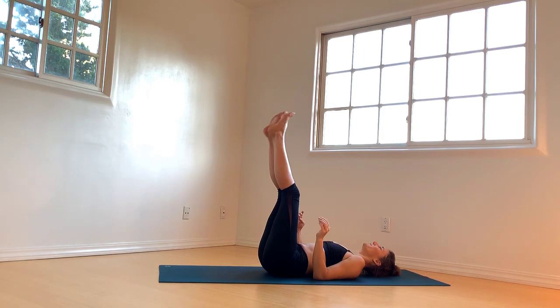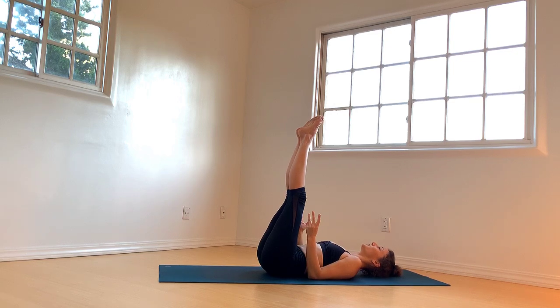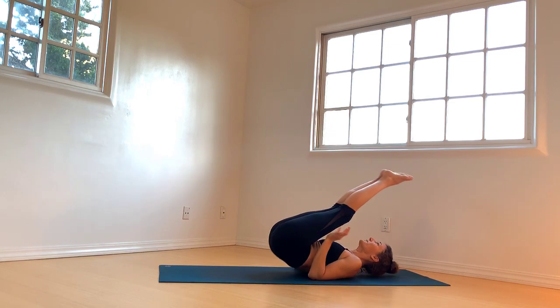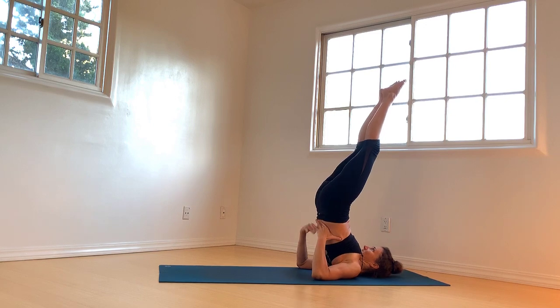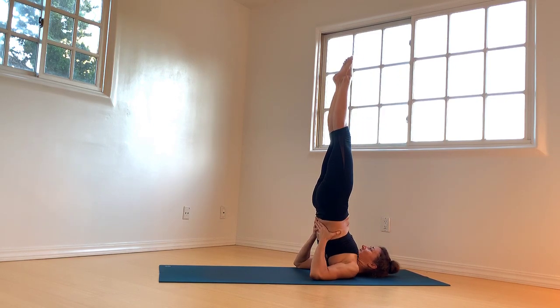Extend the legs straight up. Wrap the elbows in. Pressing down to the upper arms. Engage your core. And sweep the legs up and overhead. Shoulder stand up. Feel free to stay here or lower the feet down for halasana.